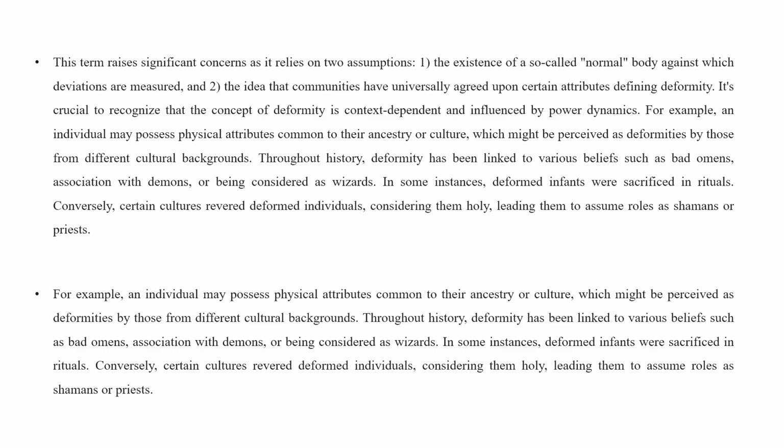This term raises significant concern as it relies on two assumptions: the existence of a so-called normal body against which deviations are measured, and the idea that communities have universally agreed upon certain attributes defining deformity. It is crucial to recognize that the concept of deformity is context dependent and influenced by power dynamics. Remember these two terms, this is very significant. Let us say, for example, an individual who possesses physical attributes common to their ancestry or culture, which might be perceived as deformities by those from different cultural backgrounds.